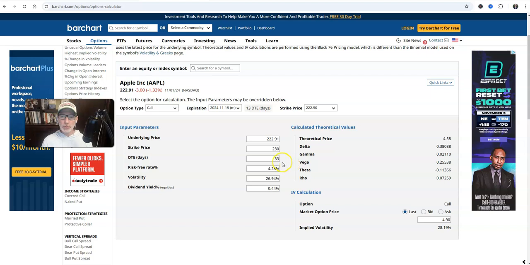So I just want to show you how this works. So today, with 33 days left, this option's worth $4.58. All else being equal, if we just knock this down by 1 day to 32 days, you're going to see this option value go down by about 11 cents per contract. So that should take it down to about $4.47 roughly. So here we're going to change this to 32 days, and you're going to see how it just dropped by about 11 cents. Okay, if we change it back to 33, it goes back up to $4.58. So all else being equal, if none of these other parameters change in 1 day's time, which they most likely don't, that option value is going to lose 11 cents per contract.